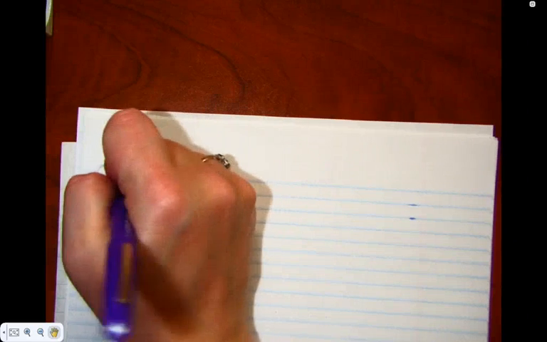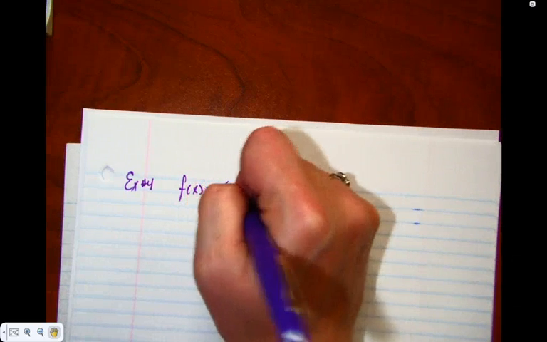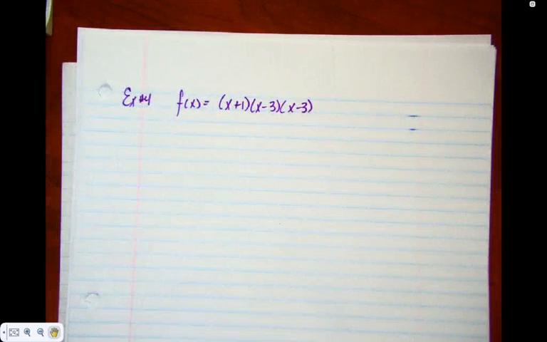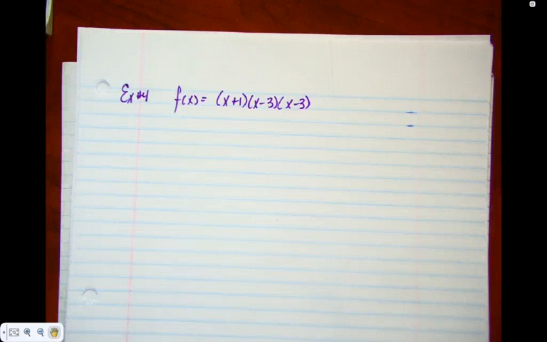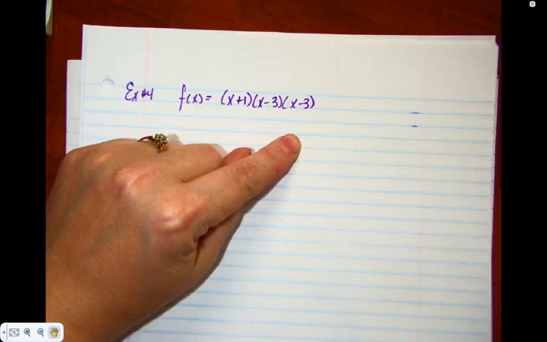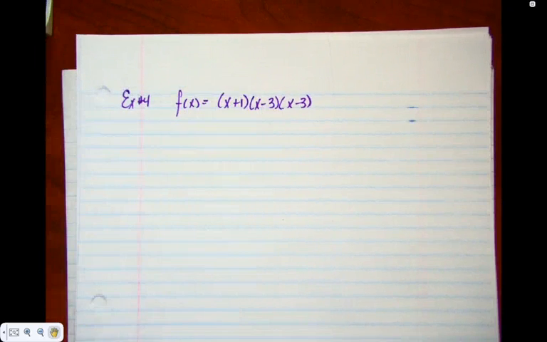Okay, let's look at number 4. Usually when people see an example like this, they freak out. What is this? We have not done one of these. We have not learned one of these. This makes me happy. This is already factored. They have done all that work for us. They've decided to jump right in at the end of the synthetic division. Done. When you see this, seriously, there should be a dance of joy because they have done all the work for us. How do we get to y-intercept?